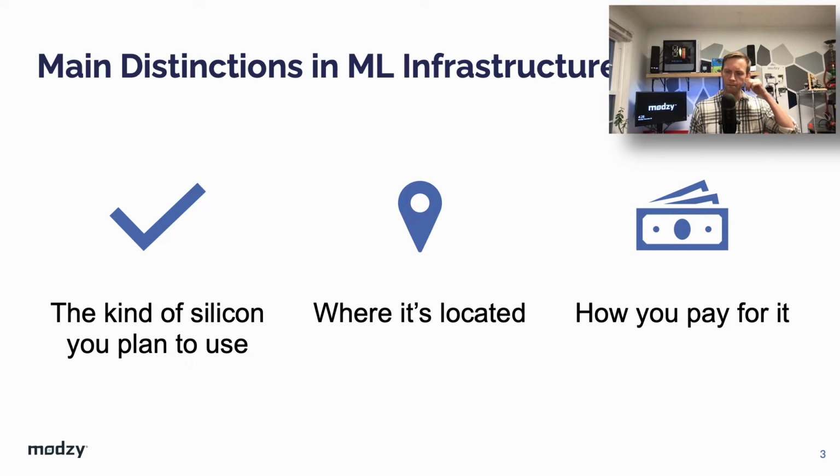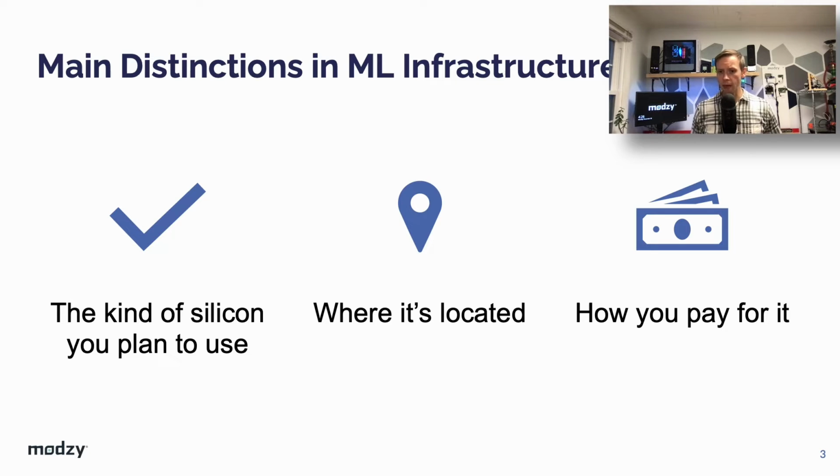There are three main filters that you can use to think about or categorize the infrastructure options available to you that are helpful for deciding kind of what computer you're going to use. So one is the kind of silicon specifically that your software is going to run on. Is it a CPU, a GPU, a TPU? We'll talk through a bunch of those options. Secondly is where is it located? Is it in a cloud server farm somewhere? Is it on your desktop? Is it over here on one of these edge devices? Where it's located ends up also having a big impact on the kind of use cases you can support.